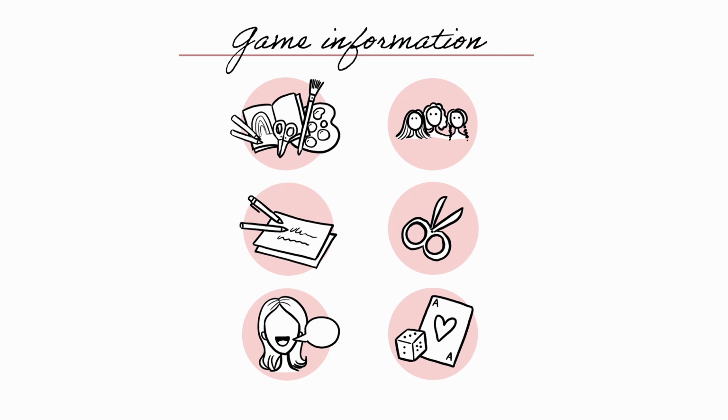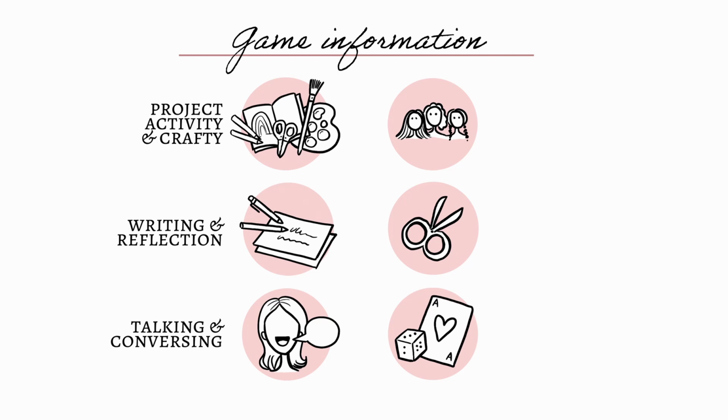Rather than a game, this is more of a project type activity. It can be as simple or as crafty as you want. There will also be a bit of writing and reflection time, with of course a chance to converse, because that's the wonderful thing about doing this project together. As many lady friends can participate as there is space on your table.